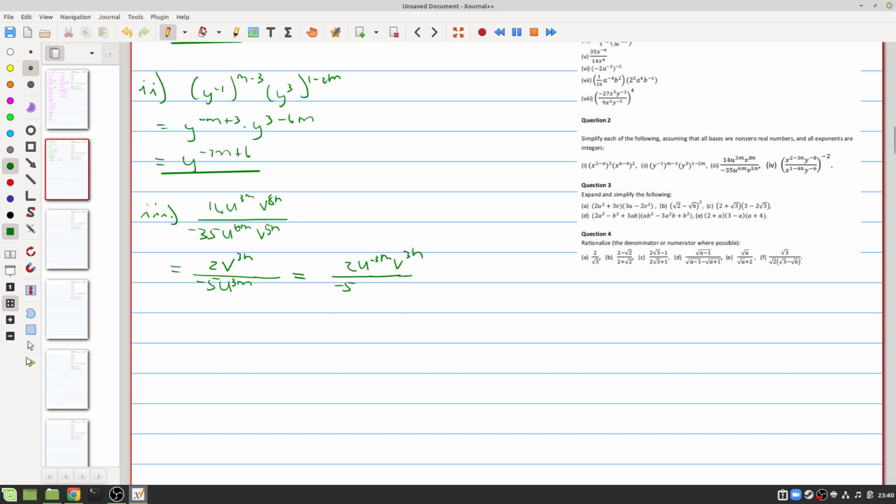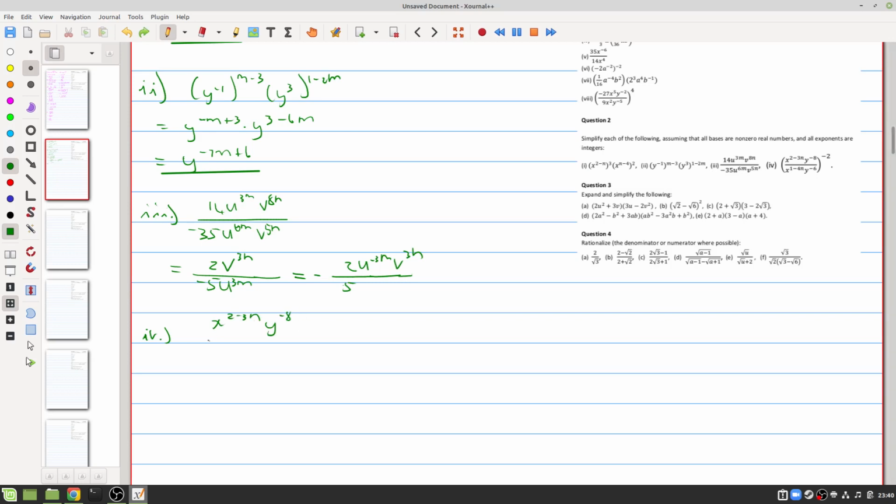And you could also have this negative sign at the bottom, at the top, or even just next to the sign. Makes no difference. All of that's exactly the same thing. Alright, let's move on to the fourth part of question 2, the last one here. So here we've got x to the power 2 minus 3n times y to the power negative 8.